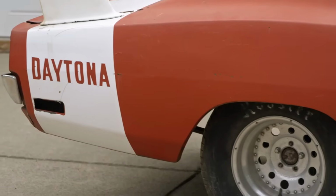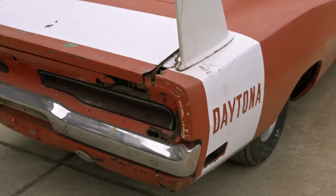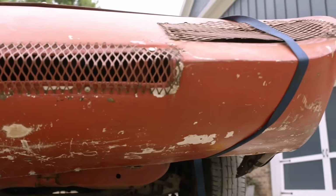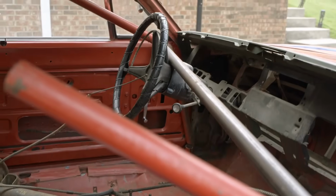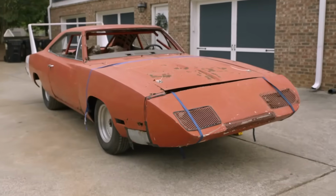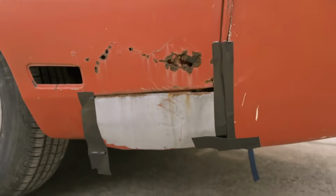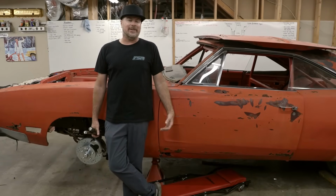All right, so this is my 1969 Dodge Charger, which I bought in Michigan last summer at our Roadkill Nights event. Pretty much I bought it because it looks like an old NASCAR that somebody butchered into a Pro Street car, and to be honest, it's not an old NASCAR. It's a fake. It's not a real Dodge Daytona. It's just a very rusty, butchered Pro Street version that I could afford. And I bought it because I like the way it looks.